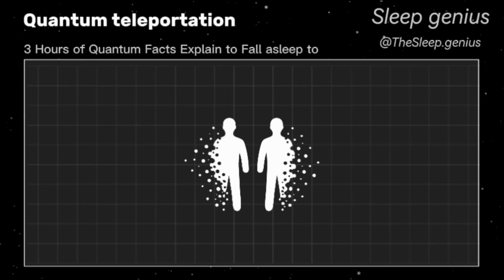Quantum teleportation. Quantum teleportation is a process that seems to defy the conventional limits of distance and information transfer. At its core, it involves transmitting the exact state of a quantum particle from one location to another without physically moving the particle itself. This is not the teleportation of matter, as imagined in science fiction, but the faithful transfer of information that describes a particle's quantum state.